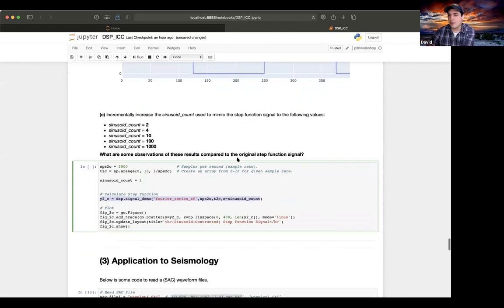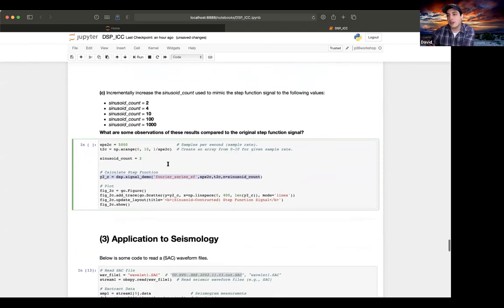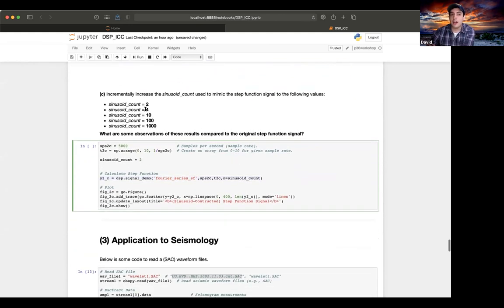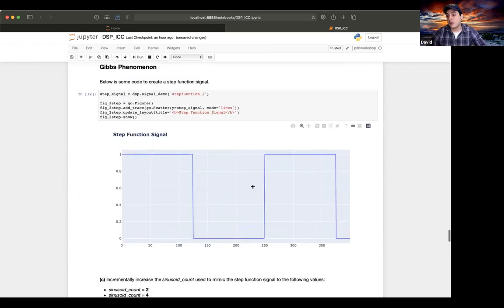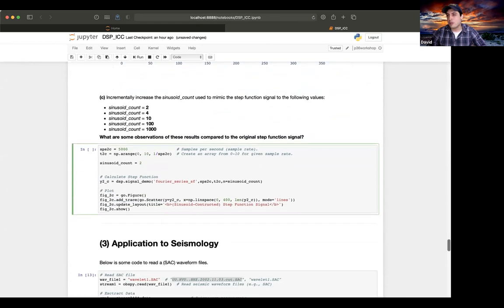Because the math is a little more complicated, we're not going to get into it, but go ahead and play around with this, go through these numbers of sinusoids that we're going to be adding up, and see what outputs we get. Another minute? Yeah, another minute. As soon as you are able to go through them, let me know if you see any anomalies or anything weird compared to the original signal we're trying to reconstruct. Is it a perfect reconstruction in this case?